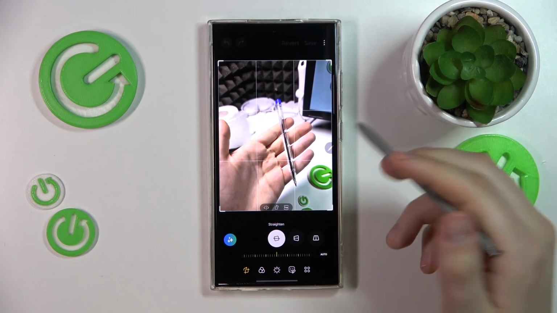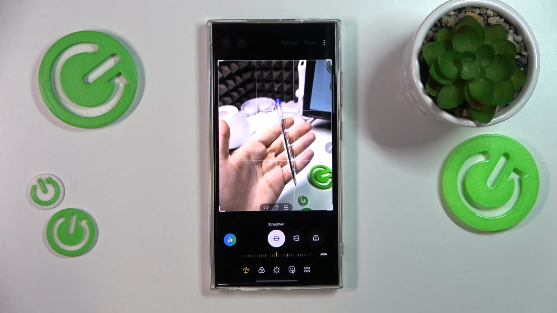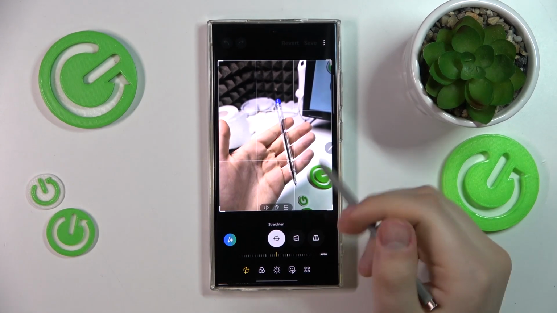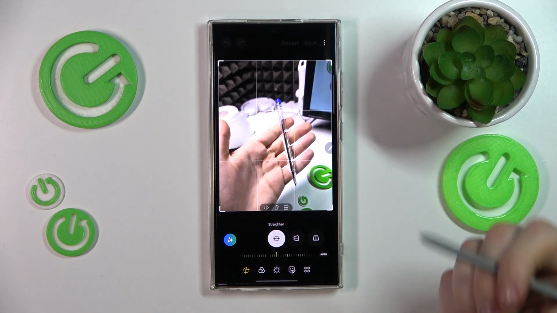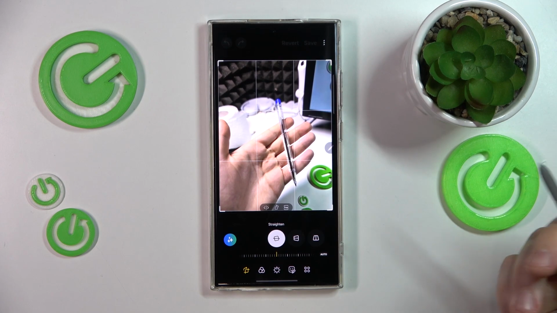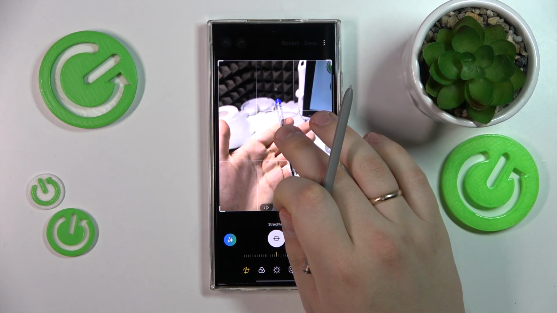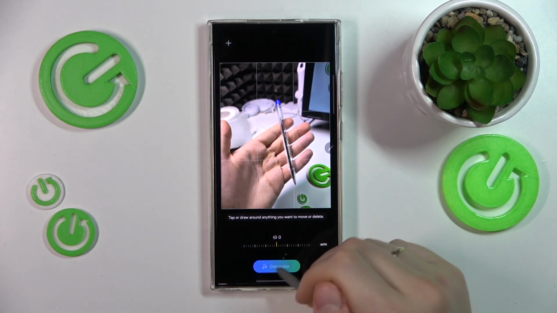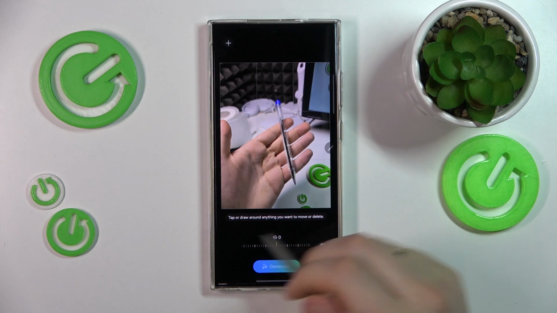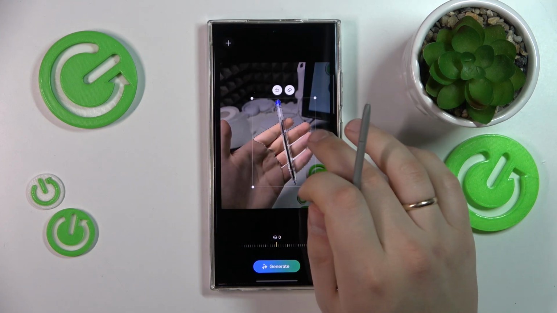Before that, of course, you have to decide which object you would like to move around, and select what part of the photo you would like to fill using the generative AI feature. So I will show it in a way that I want to move this pen around. You gotta enable this thing here, make sure that you are inside this interface, then select the object you would like to move around.